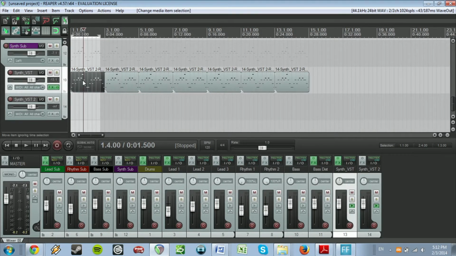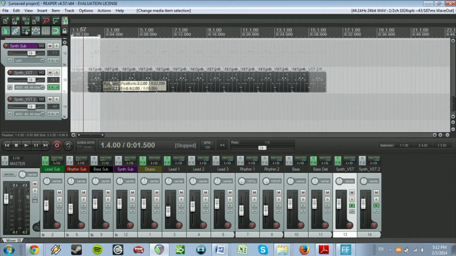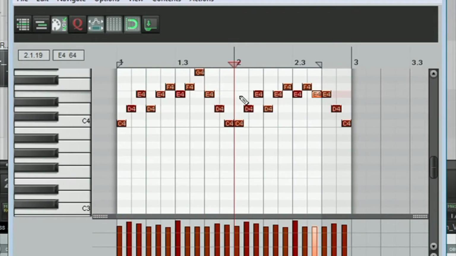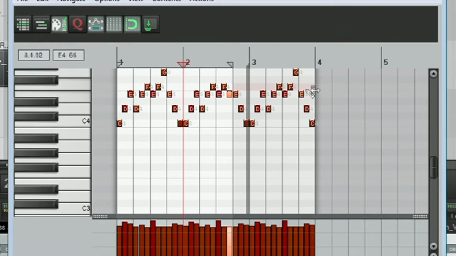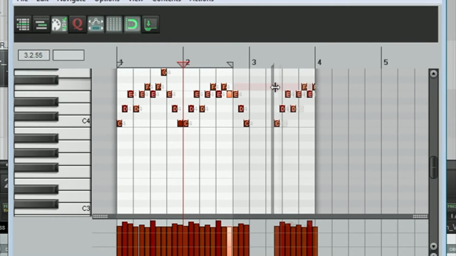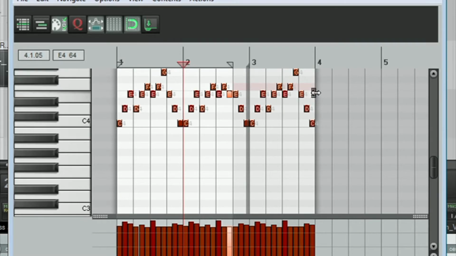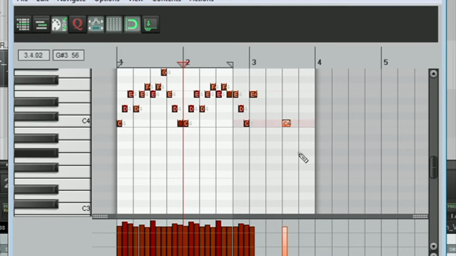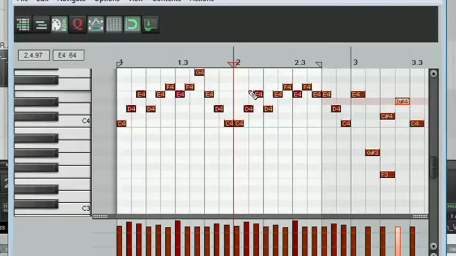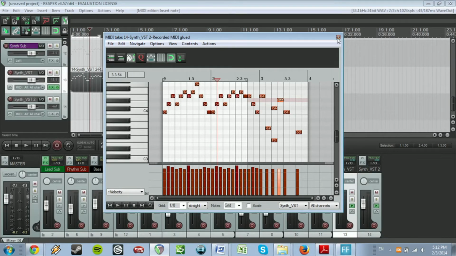You can also do a lot of Windows-based hotkeys. So if I hold Shift after selecting the first part and then click the last one, I can move all of these guys in series. Now there are going to be times where things are kind of messing with you a lot. So let's see an example. Say I want to make this measure a bit longer. See what I'm doing, I'm dragging it out, but now you can see a looped side. So if I added something here, it's going to show up there. We don't want that, so we're going to move our little loop bar over, and now we have 1, 2, 3 measures before it loops again.